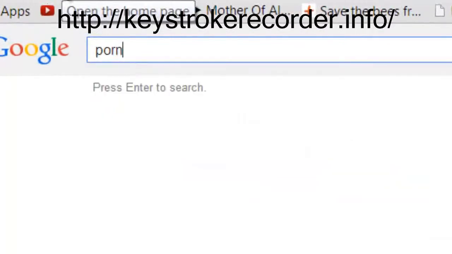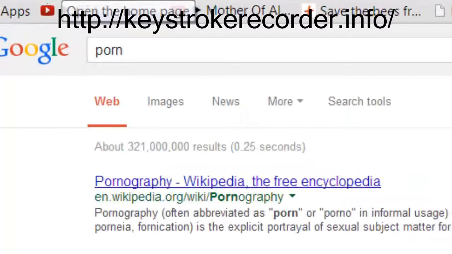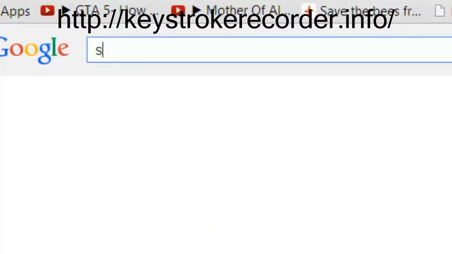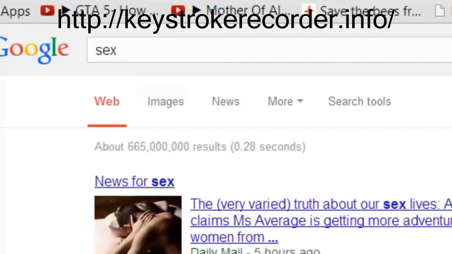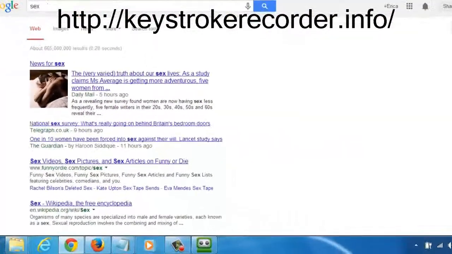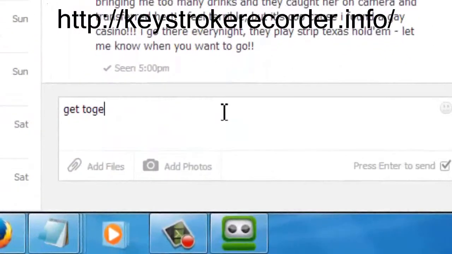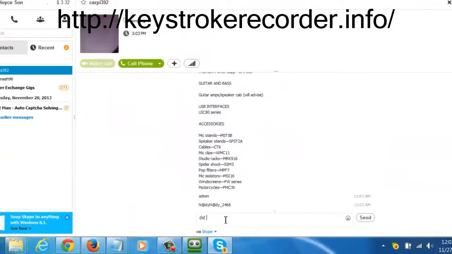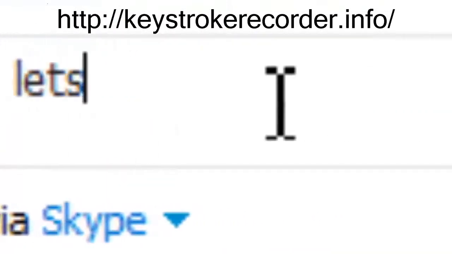As a sample, I've installed the remote keylogger and run it on myself. I'm now going to enter some questionable search terms and participate in some conversations on Skype as well as Facebook. What makes this keylogger better than the rest is simple. It's going to record both sides of the conversation, not just the messages I sent, but also how the other person responded to me. This works equally well on all social networks, Skype, and email, while other keyloggers only record what was typed directly into the computer.